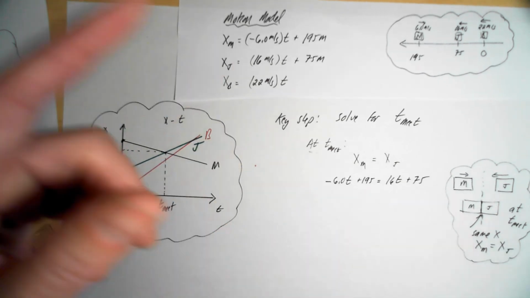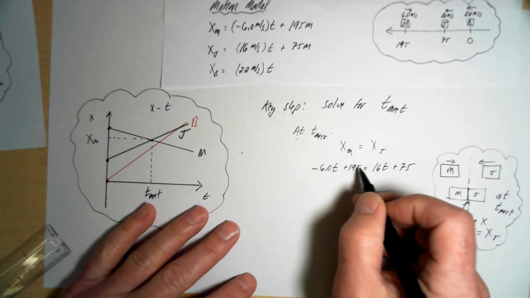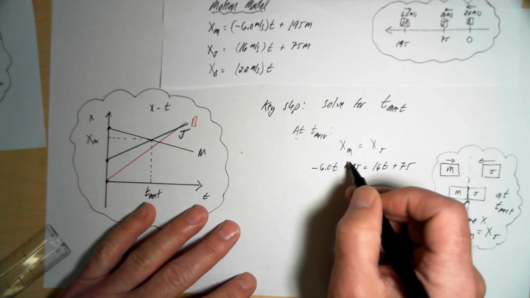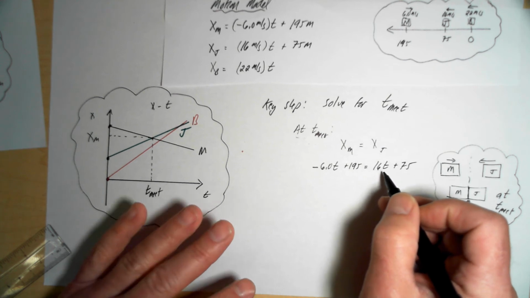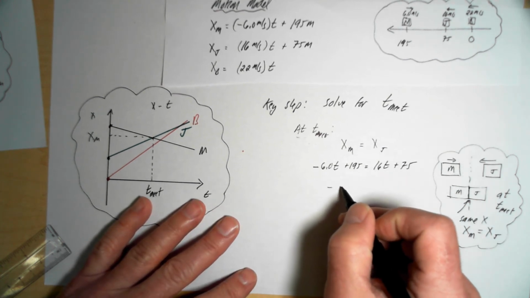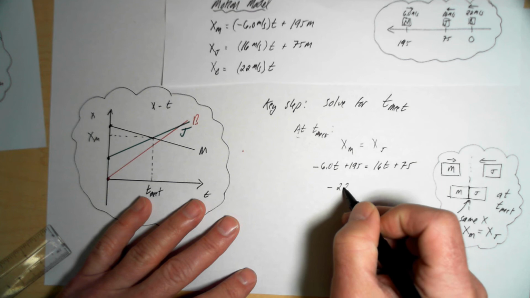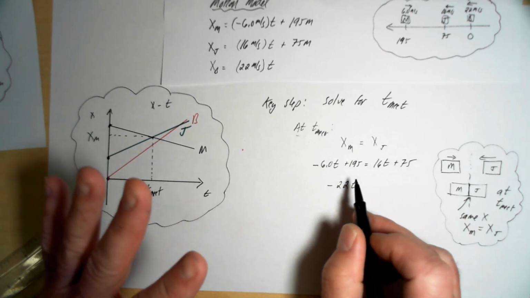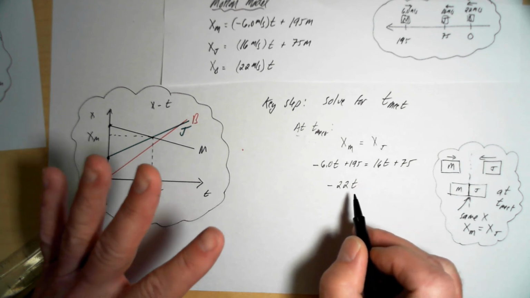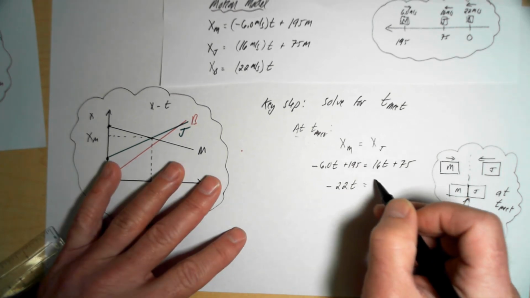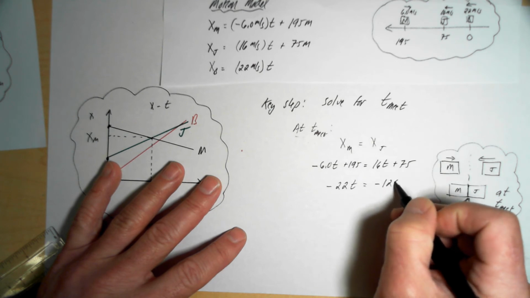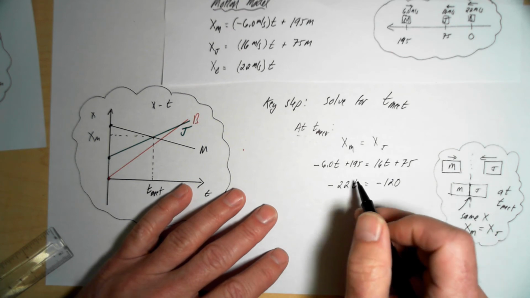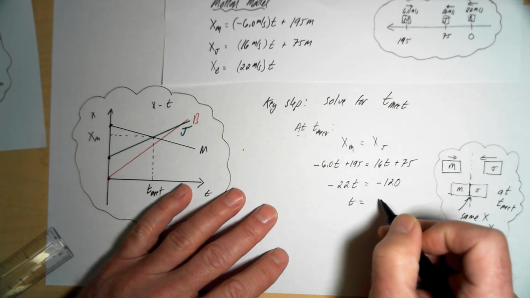We're solving for t, so this is what we're going to do. I'm going to gather up all the t's on this side. I know that makes it negative. I'm going to put all the numbers on that side, which are really quantities. So this is going to be negative 22 t. I'm not worried that much about sig figs, although I am a little bit focused on sig figs, but I don't want to dominate here. And then this is going to be negative 120. I've already solved this, so I'm just copying it. Then basically divide both sides by 22, and we get t equals 5.